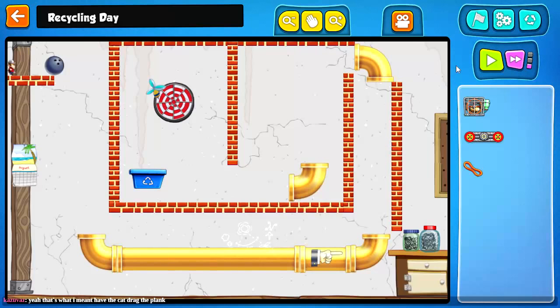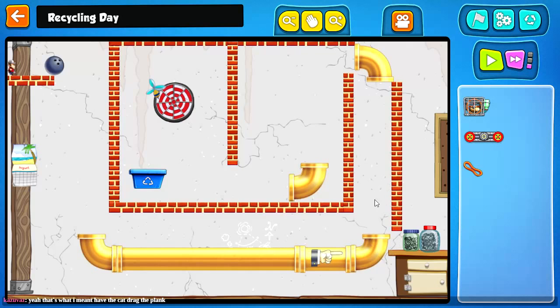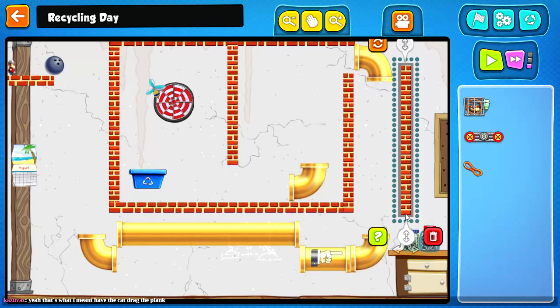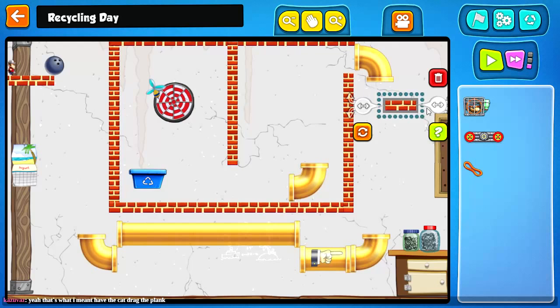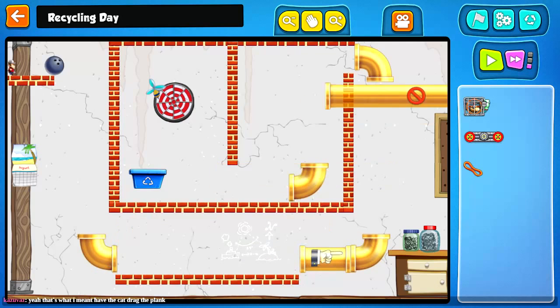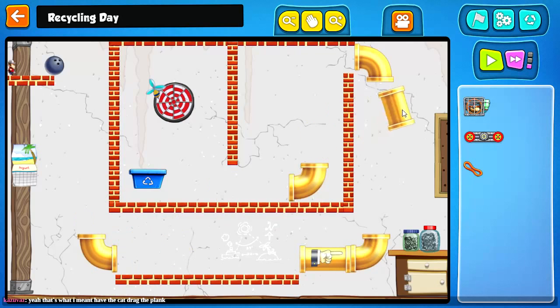Get the bowling ball into the recycling box. You do realize how far apart those are, right? Okay, let's try doing something stupid. Let's invert where these are at, so our platform's down there and our pipe is going vertically, because maybe that'll preserve momentum better. I don't know how this game does some of those things, so maybe this will actually make some difference.